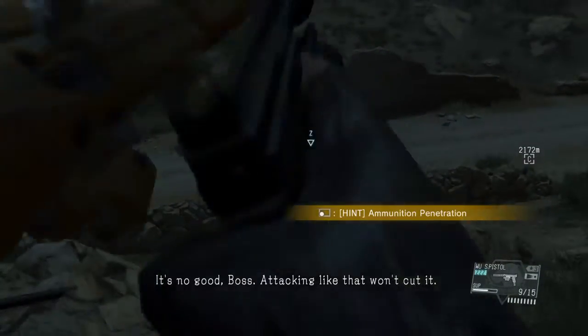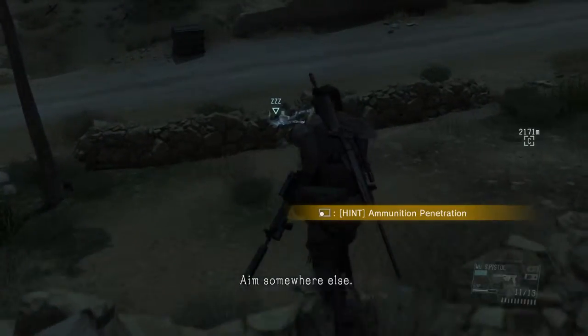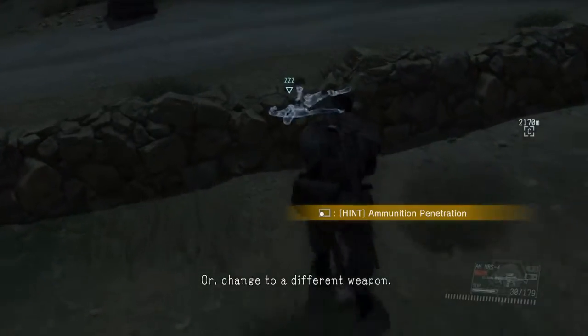Subject on board. Leave the rest to us. Leave all this stuff here. Yes, you're an A in intel. It's no good, boss. Attacking like that won't cut it. Aim somewhere else. Or change to a different weapon.